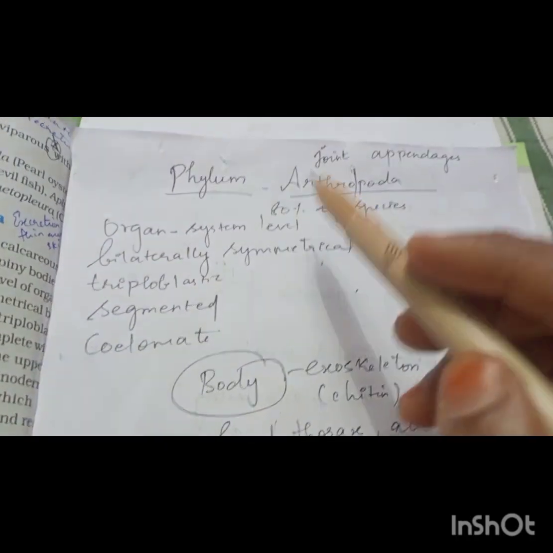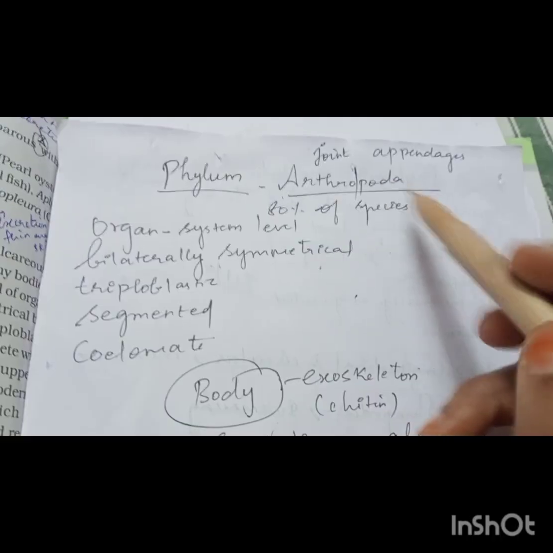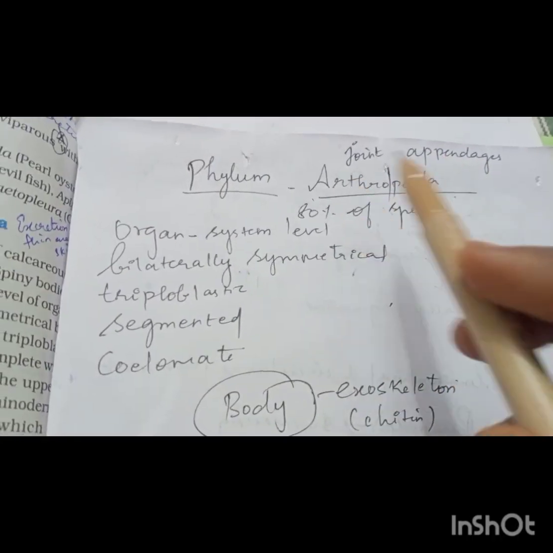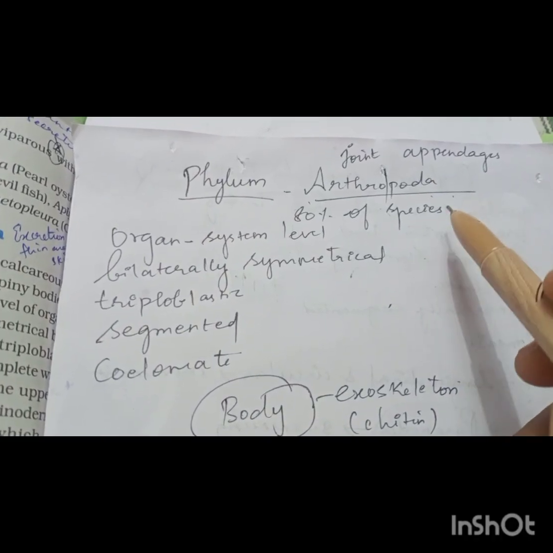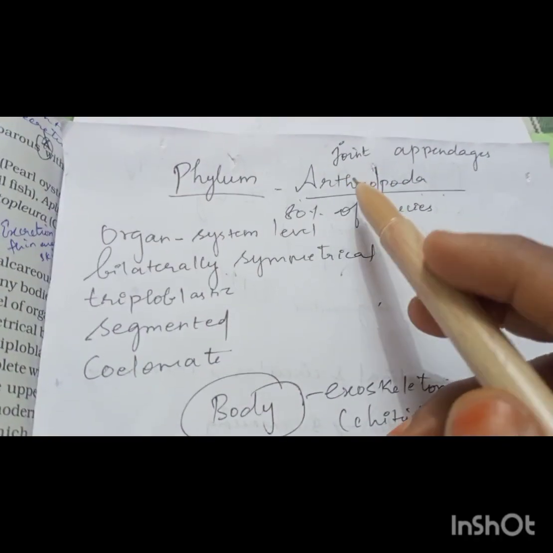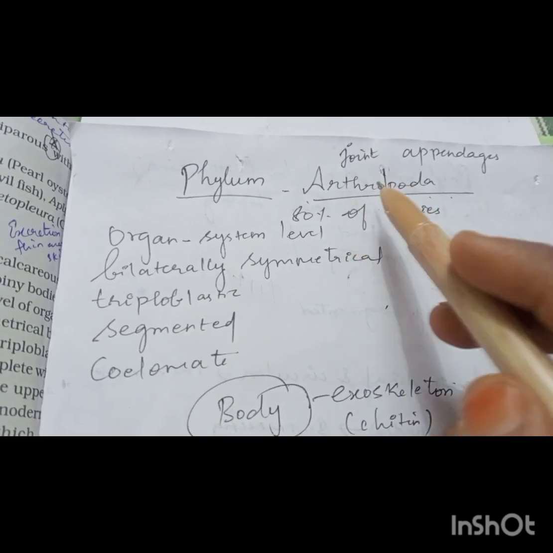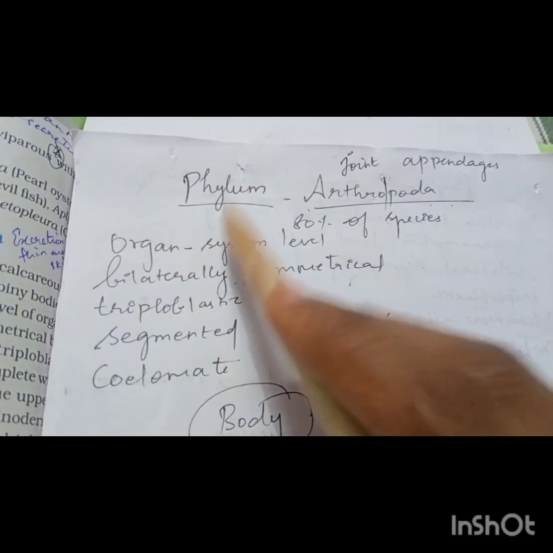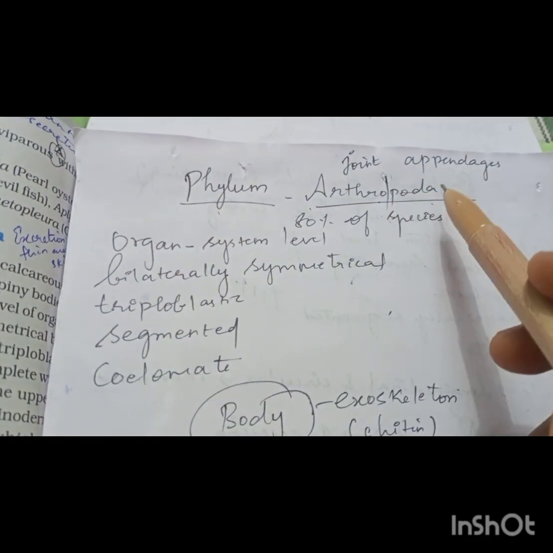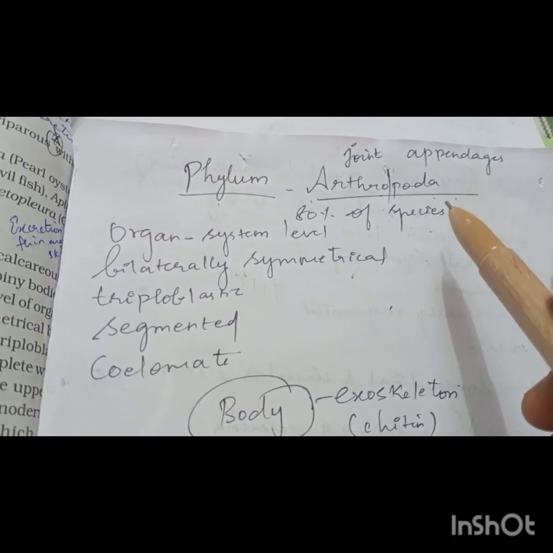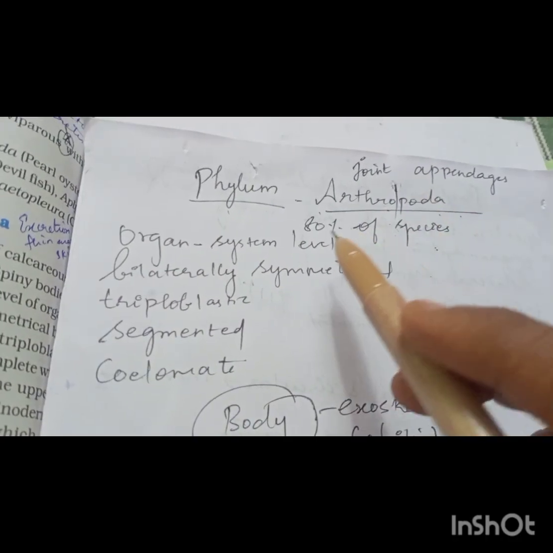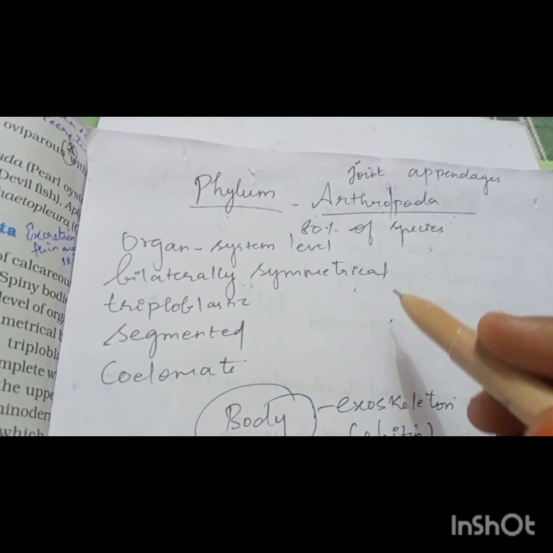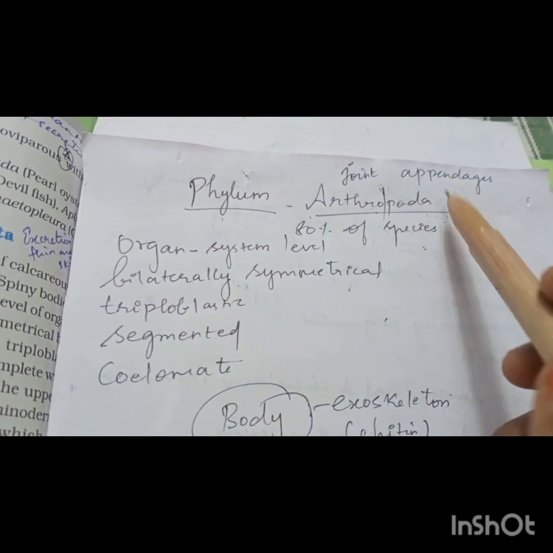So the next phylum is phylum Arthropoda. Arthro means joint, poda means appendages. Appendages are external structures that come from inside the body and extend up to the outside, just like mouthparts, antenna, like that. They are all jointed. They have joints here and there. Since they have so many jointed appendages, this phylum got the name Arthropoda, and it includes 80% of the entire species in the world, and it comprises all the insects. It is the largest or biggest phylum.